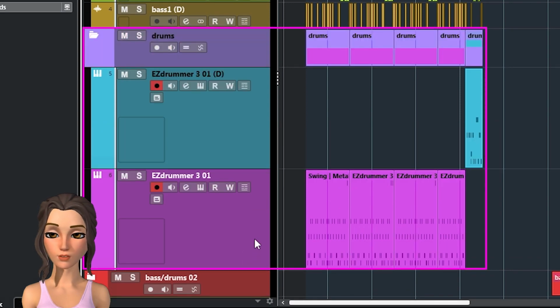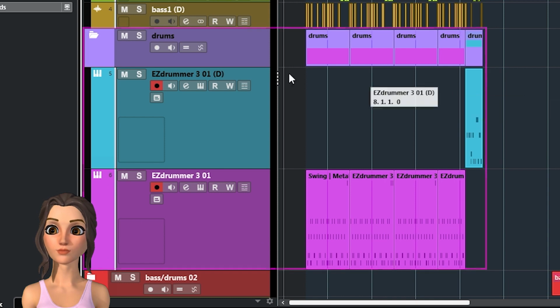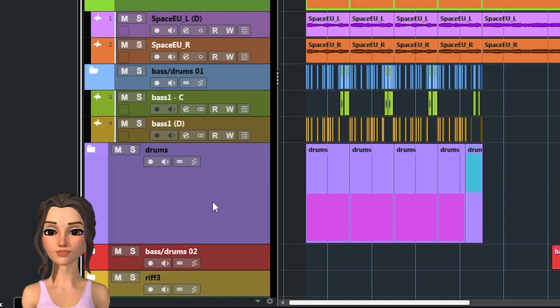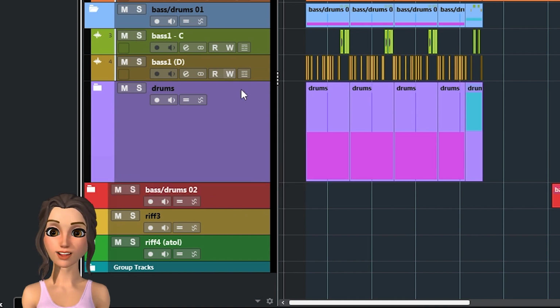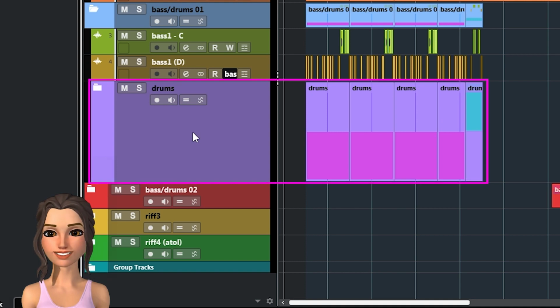There's no limit to the number of folders and subfolders you can create, but it's very useful both in the composition process, with all those different colors, and in the mixing process, where you can, for example, color all the tracks in the same part or folder the same color, so as to group the tracks together on the mixing console. For example, I'm going to turn my drum tracks blue.